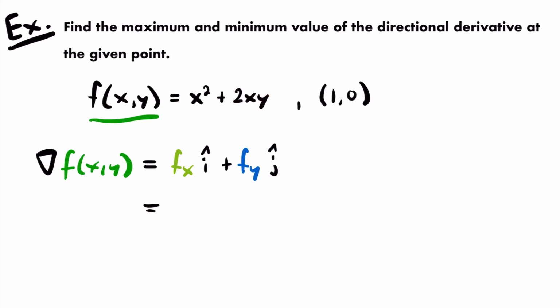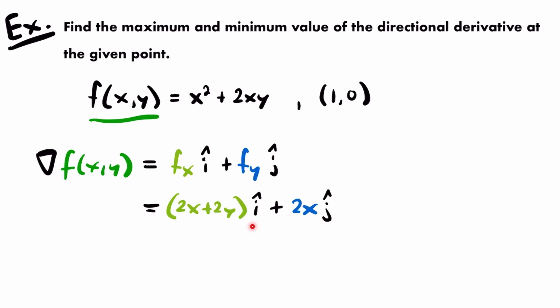All right, so the gradient vector is equal to 2x plus 2y, that's the x component, so it's multiplied by i. And then for the y component, which is the partial derivative with respect to y, the first term would be 0 because x squared would be a constant with respect to y. Its derivative is 0. And then for 2xy, y is to the first power, so its derivative would be 2x, the coefficient of that variable. So f_y is 2x, and that is multiplied by j.